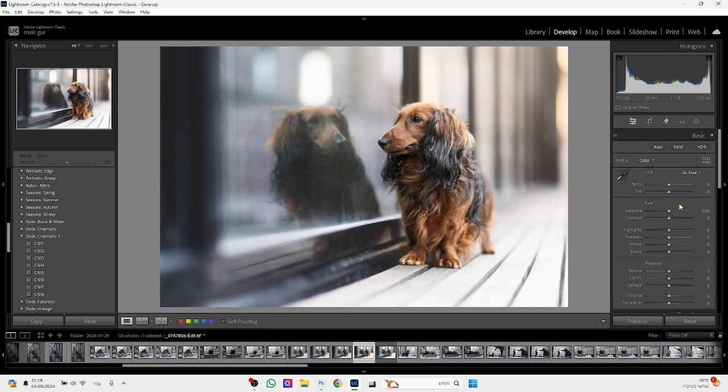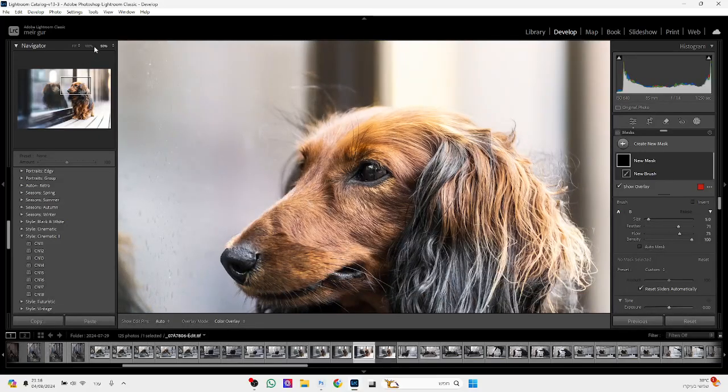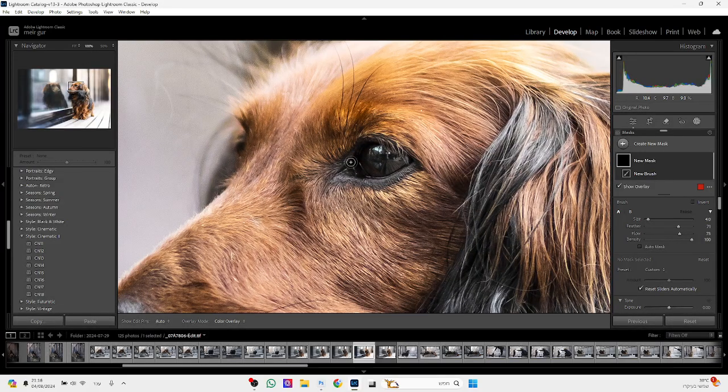So what I'm doing now is just playing with the photo, trying things that I like to do. I can add some contrast, maybe a little bit of white. Adding white always makes the photo look more in your face, brighter. Clarity a little bit, and vibrance to make the photo more colorful. And here on masks, I start with a brush on the eye of the dog. I can go with three brushes, but in this photo, I will go for two.